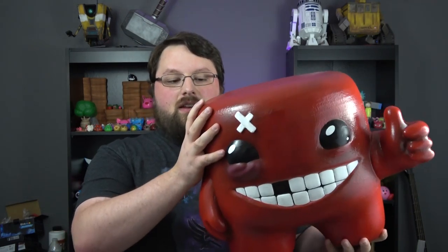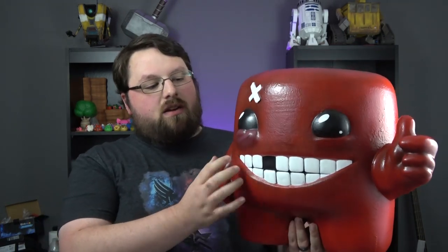Then after she had that texture all over there, she primed it and then sprayed some dark red spray paint, which is kind of the base color here, to the whole thing. I believe she taped off the teeth and stuff like that because they are white, and the bandage up here. Then after she had the base color, she used her airbrush to add, you know, sort of the bruise underneath the eye here and just some of the darker spots around him.